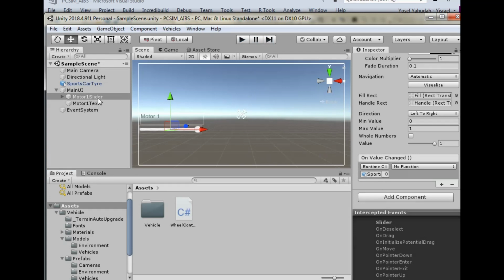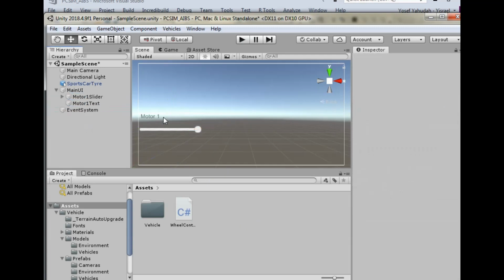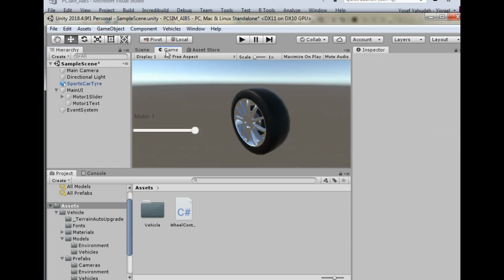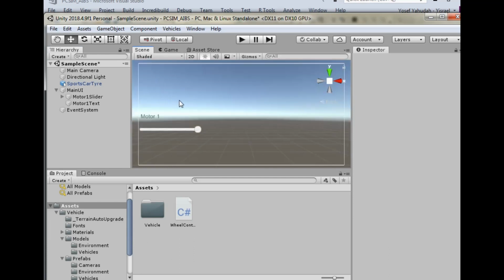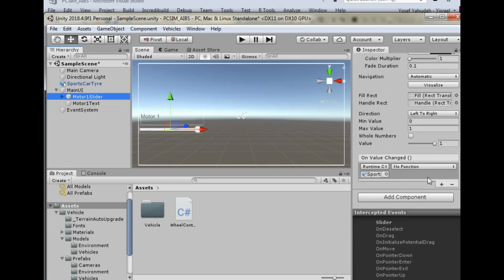This is setting up the motor slider, which is here. I have come a long way setting this up. I'm on here now, and this is what the game scene looks like. I'm going to go into here, and obviously I can always take this off so I can edit live.